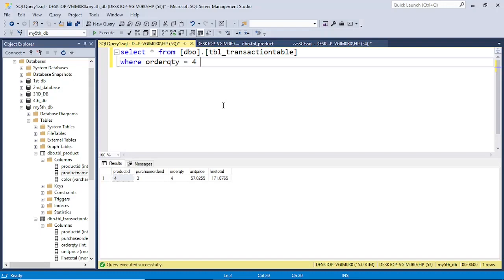And where the order quantity is between 4 and a particular number. Let's see what we have here. 4 and 6, or rather 4 and 70.